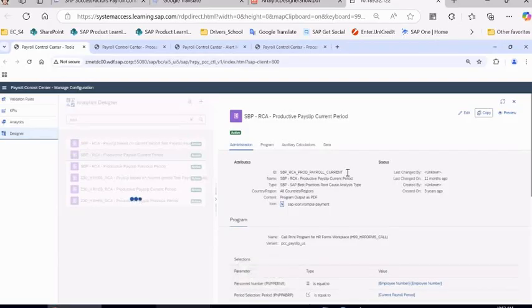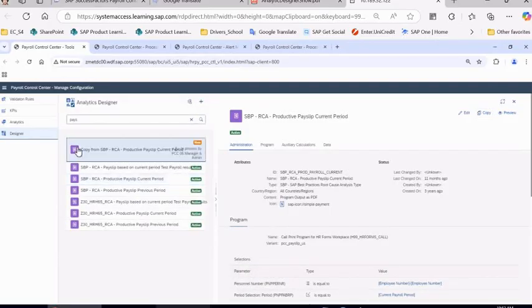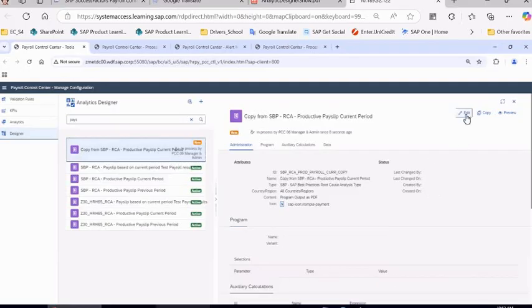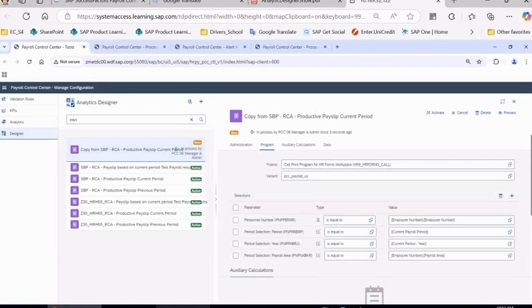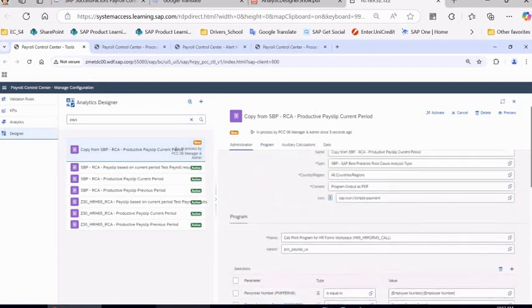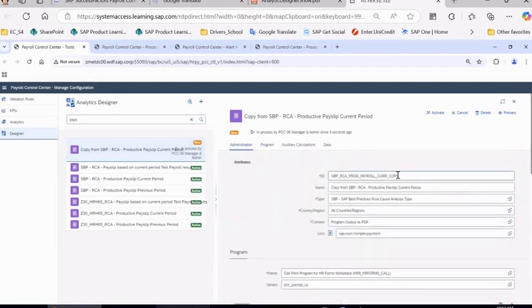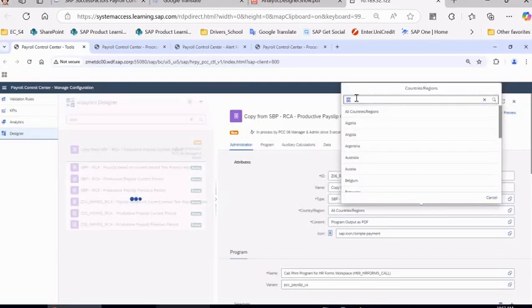I just copy. Then I need to edit this copy. For example, I would like to change this best practice created for the US, but I would like to create something for my version, for example, for international version.